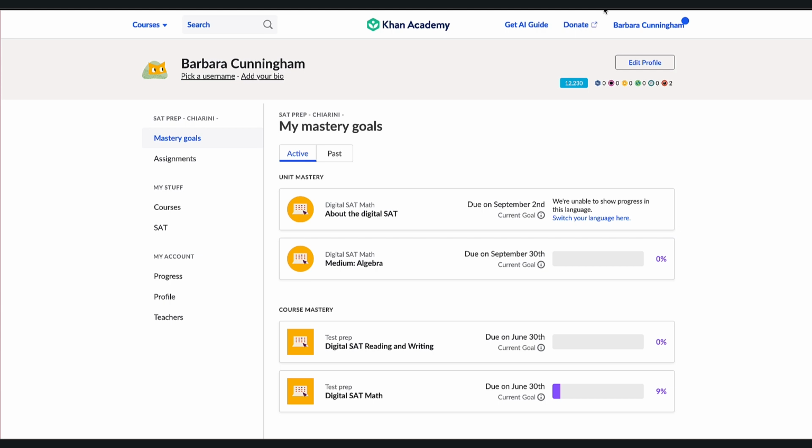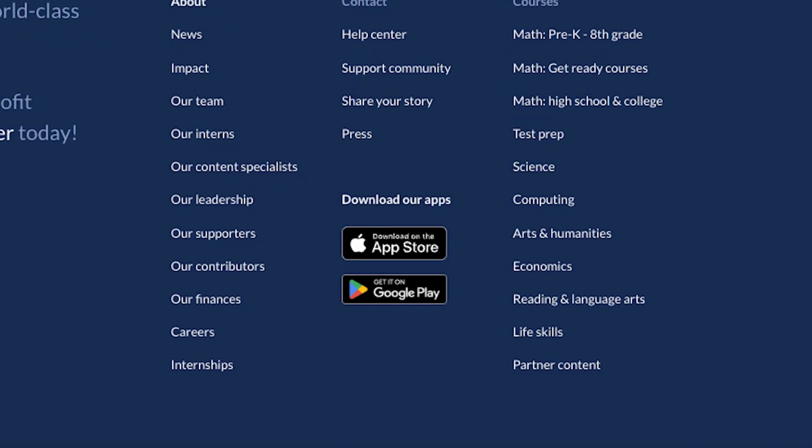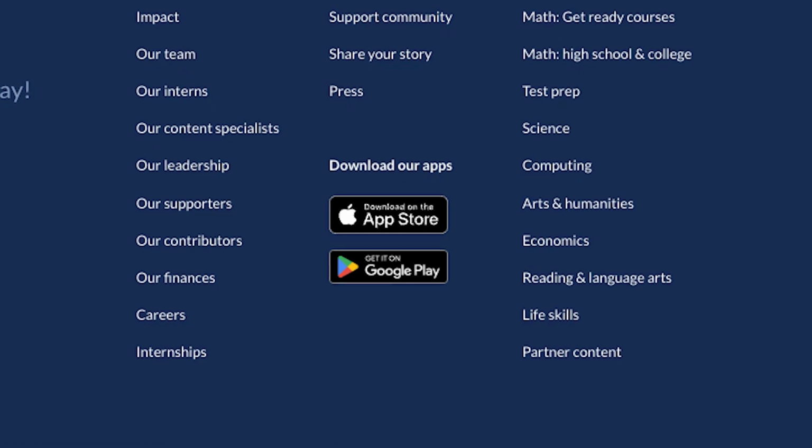When students log into Khan Academy, they will be on their learner homepage. Each student will be able to see their teacher or class name on the left-hand side. By clicking on the class, students will see their mastery goals at the top of their page. A student can click the goal at any time and continue from where they left off to make progress towards their goal. Students can also continue working towards their mastery goal on the iOS and Android apps as well.